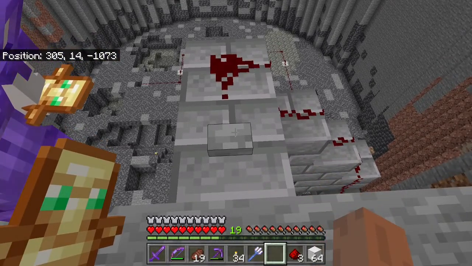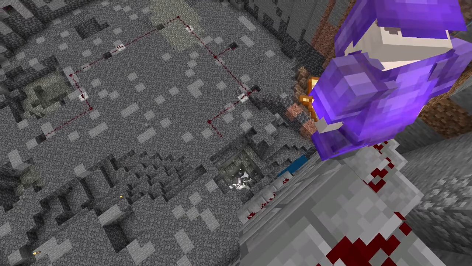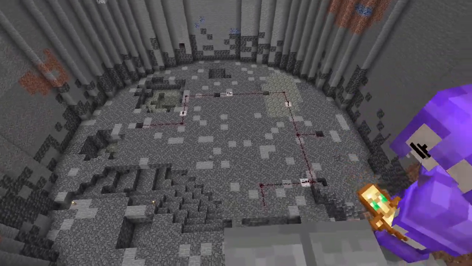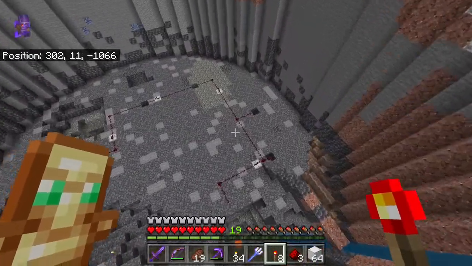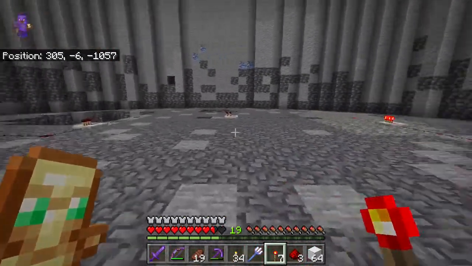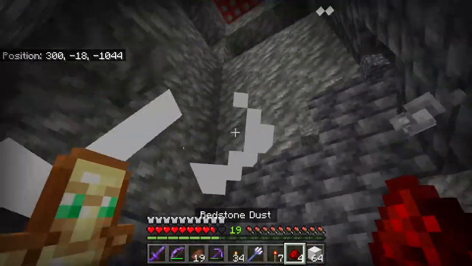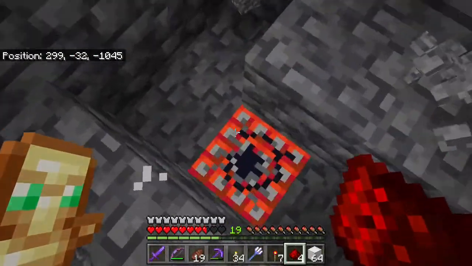So 3, 2, 1, and here we go. Oh, it cut off the circuit right before it actually blew up. Oh, well that was a bit anticlimactic, but okay, we can fix this, and alright, everything is connected minus this bit. Oh no, I'm in it. Oh no, this is not what I meant to have happen.